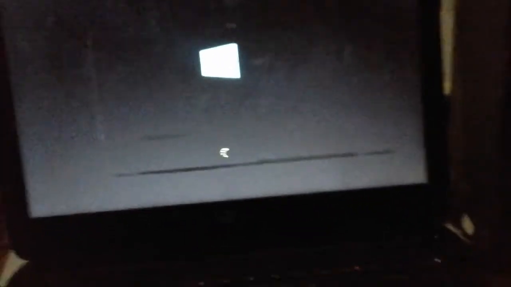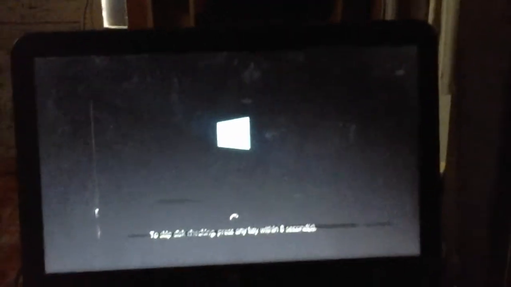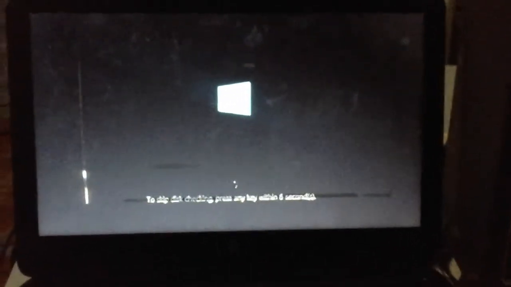This is the same version of Windows 10 that you saw on the other computer when I did the last tutorial. Oh, it's doing a disk check. It must have found errors.